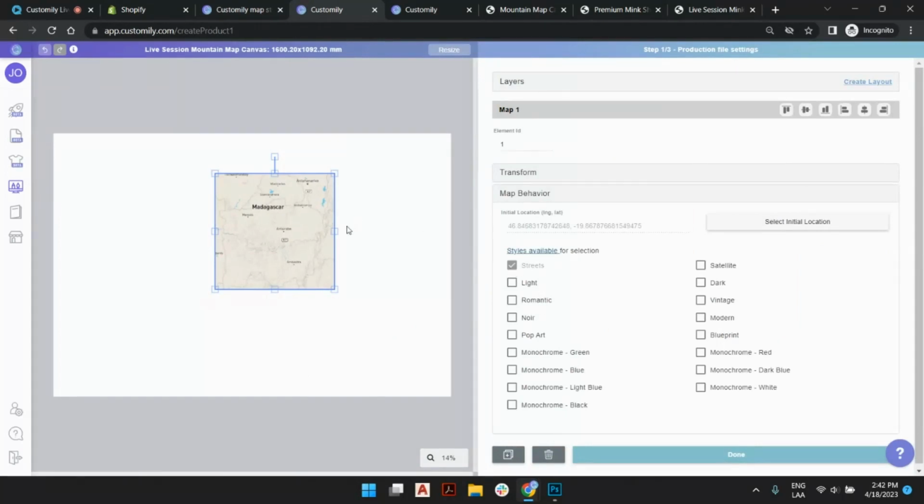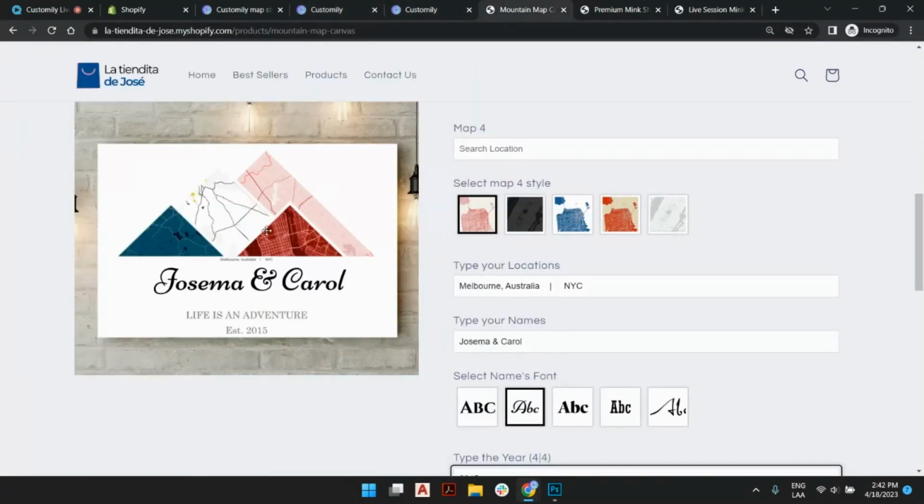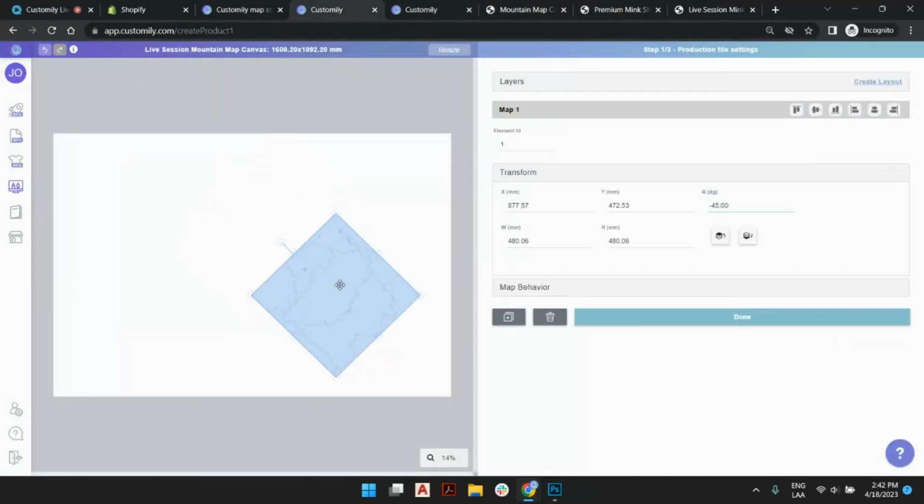I'm going to, for example, this first map is going to have the monochromes, blue tones, yeah? And I can actually preview one of them by just clicking on one and the other to see that. And well, I want actually to rotate this, right? Because I have this design really cool. And this is one map that is rotated.